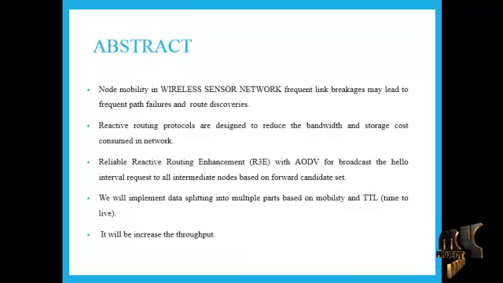Abstract: providing reliable and energy efficient communication under fading channels is one of the major technical challenges in wireless sensor networks, especially in industrial wireless sensor networks with dynamic and harsh environments. In this work, we present the reliable reactive routing enhancement to increase the resilience to link dynamics for WSN and IWSN. R3E is designed to enhance existing reactive routing protocols to provide reliable and energy efficient packet delivery against unreliable wireless links by utilizing the local path diversity.